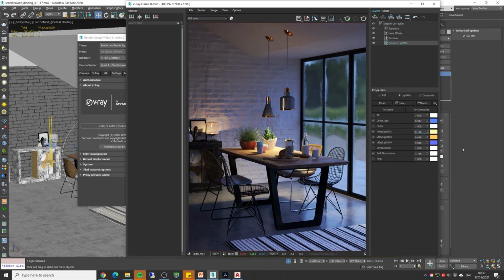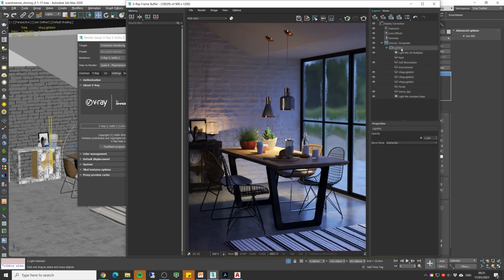And now to finish up, we can do a couple of things. We can either push all the changes back to the scene. If I press this button, it will change all our lights according to all of these changes that I made here. Or we can click the to composite, and V-Ray will convert these parameters into layers inside this area for further tweaking. So now I have a folder with all the light mix layers, and I can change the parameters for each layer. Very similar to Photoshop, I can change the blending mode, I can change the multiplier, and so on.